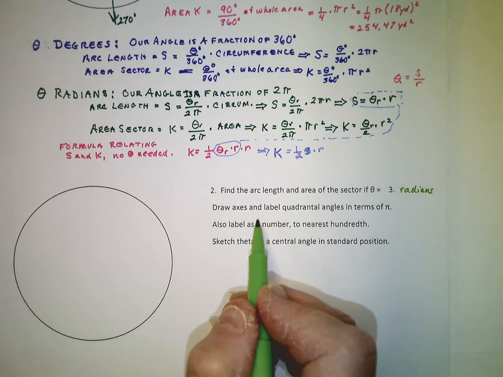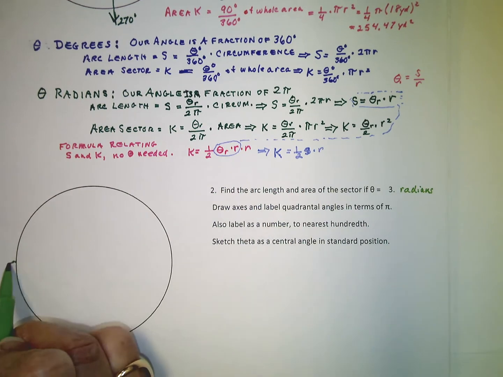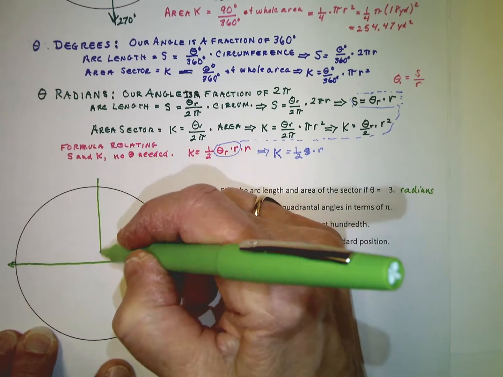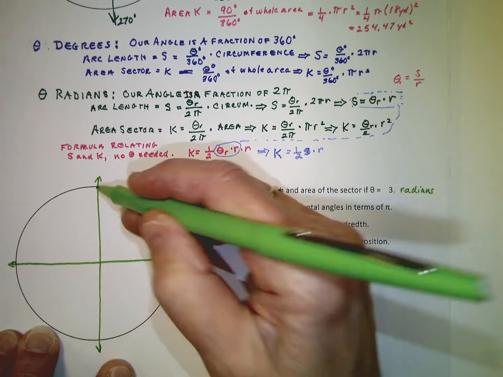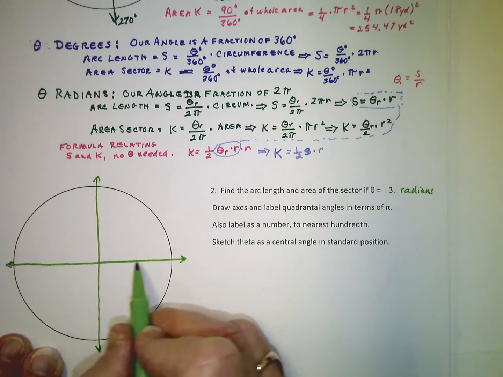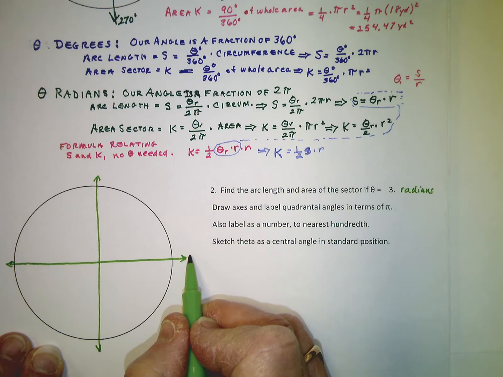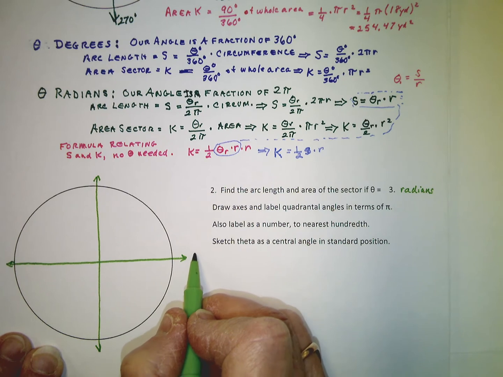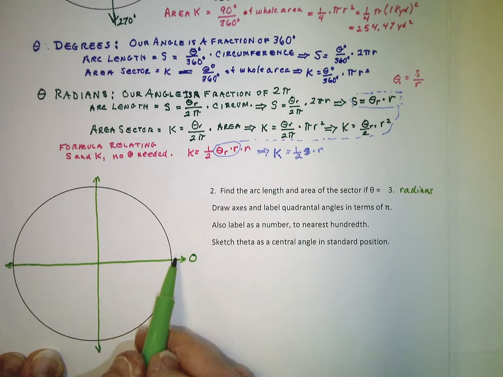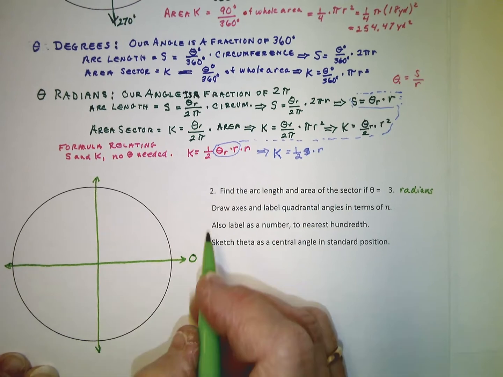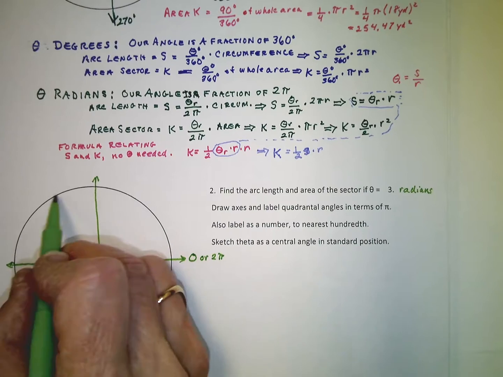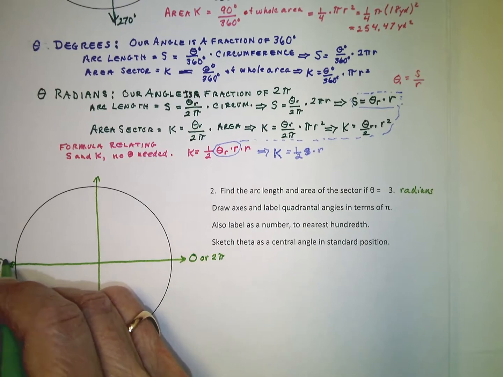So we're asked to draw the axes and label the quadrantal angles in terms of pi. And Mrs. Milburn was very good about emphasizing how important it is that you know the quadrantal angle values because they give you your frame of reference for everything. So the initial ray here, 0 is still 0, whether we're talking degrees or radians or grads or whatever. This is still 0, but it doesn't get a little degree mark on it. And then going around the whole circle is 2 pi. So by the time we get halfway around the circle over here, that's just going to be pi.